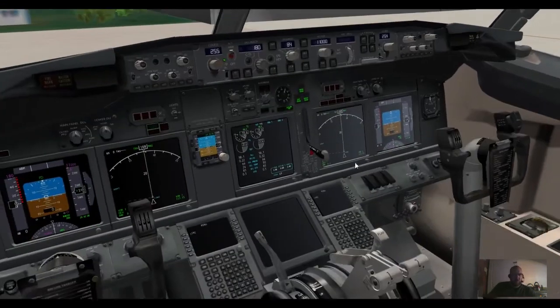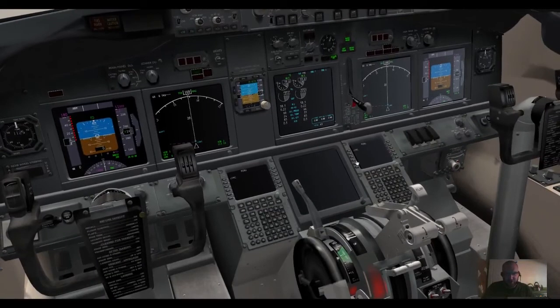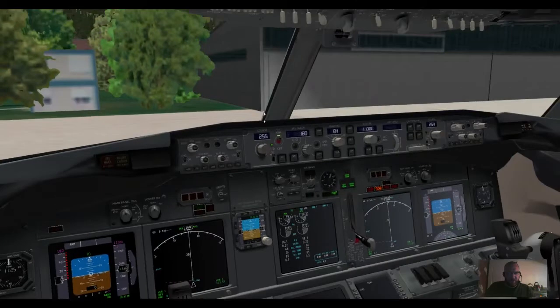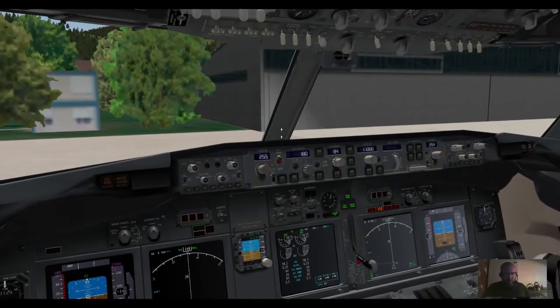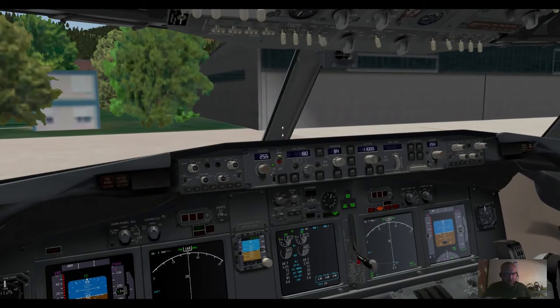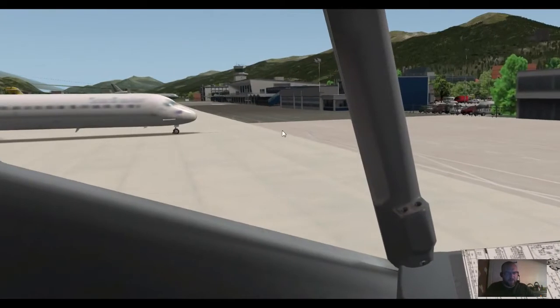Now I don't have a pushback cart, so what I'm going to do is actually use reverse thrust. So I'll just hit this button on my joystick, and you should see a light lighting up over here saying the reversers are green. I'm going to release the parking brake, and I'm going to just increase throttle and push back using the engines instead of a pushback cart. So we are off.